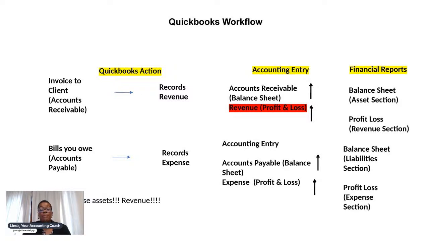If you create a bill in QuickBooks, where you're entering in all your bills, QuickBooks records an accounts payable, that is money owed to someone else, and it records the expense. So if you order from your supplier and they send you the bill, you enter that bill into QuickBooks, it records the accounts payable and it increases expense. As you can see, I have not mentioned the word cash or bank account in either of these two examples. That is accrual basis.